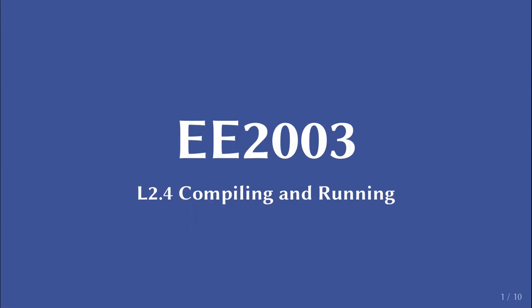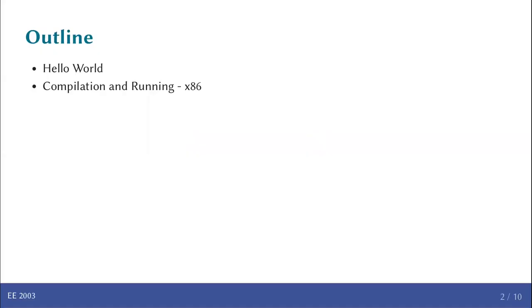In this video, we are going to go through the process of compiling and running a program, and we'll try to see what happens when you actually go through the process of compiling and what are the steps involved in loading the program into memory and running it. We are basically going to use a Hello World program, and we'll be running on the x86 architecture, that is the Intel processor that is available on the system on which I'm running this demonstration.